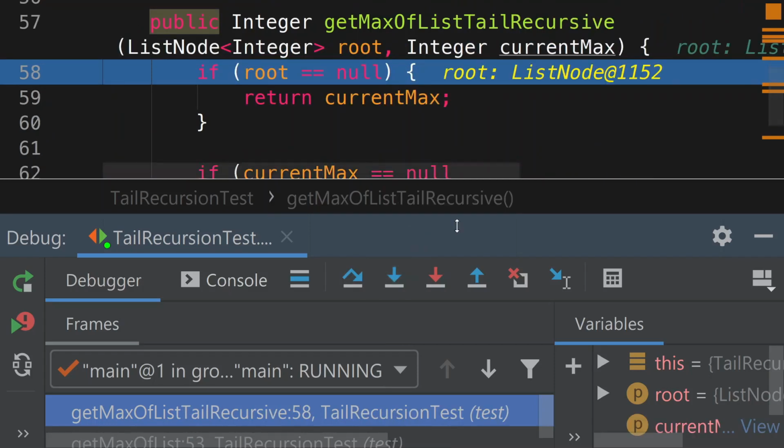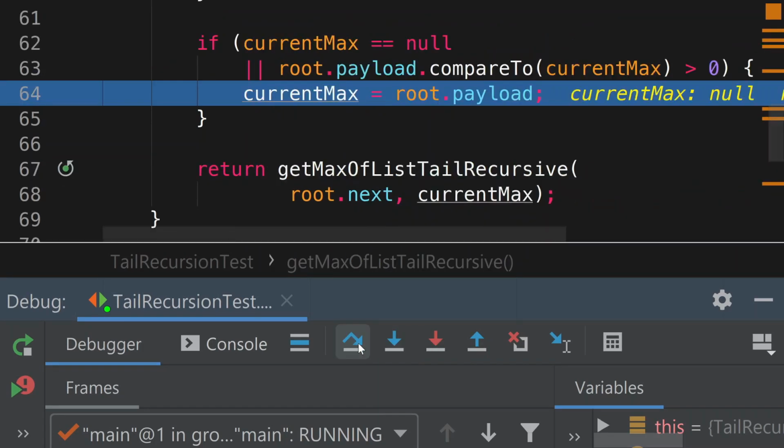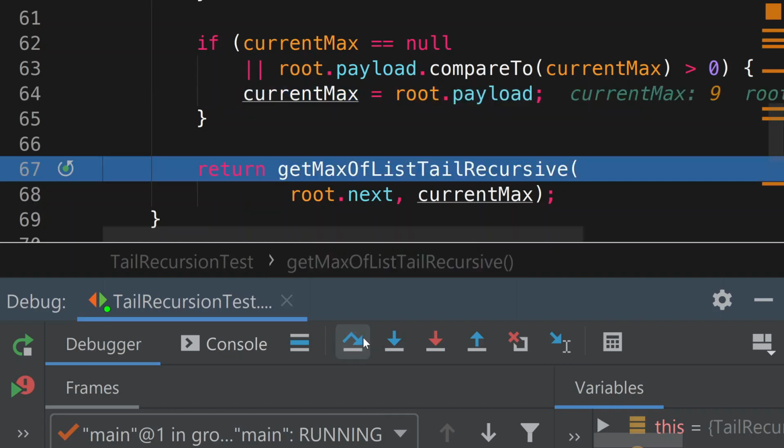Let's step in. Don't hit my base case, so I need to compare my current maximum, which starts out as null, with the value I have. The value I have is bigger than whatever null is, I suppose. We should replace the current maximum, the maximum that we know so far, with the current root value payload, which sets that to 9, the very first value in our list.